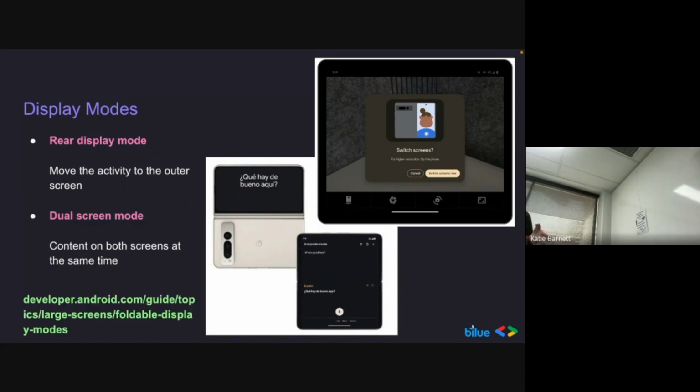So as I said, this is quite new as well, just touching on this briefly, but these things are available as well, especially with the dual screen mode, which is the top right there. A lot of this is provided by the operating system, so they will make all the interactions for you. You just have to say that you want to use it.